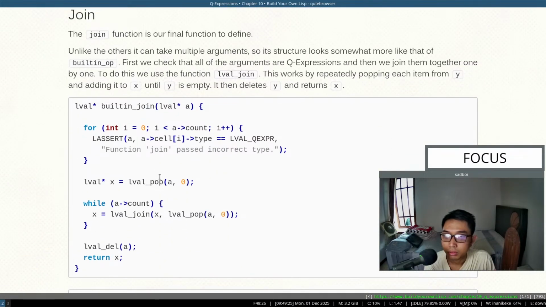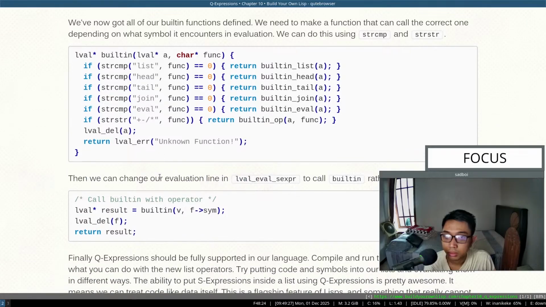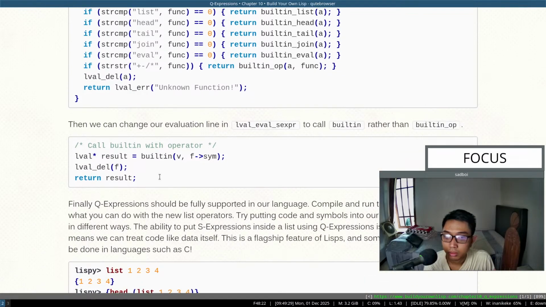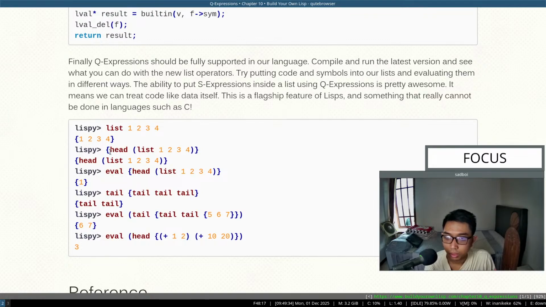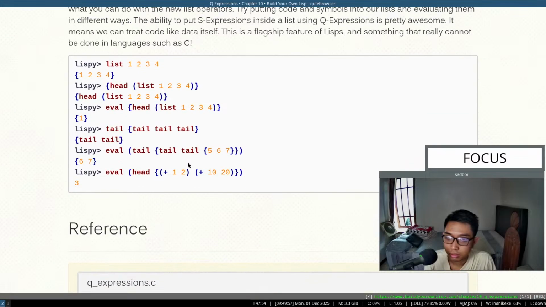I mean, oh, like this. What? Oh, if we are not using eval, we are not evaluating anything. Alright.